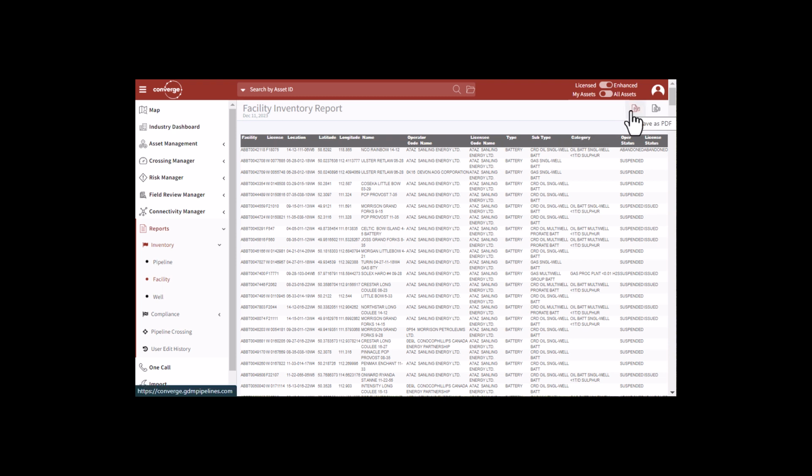Here, we could choose to download this as a PDF. Let's say this data was really clean and you just wanted to share it with your team. You could download it as a PDF, go ahead, print it right away, and use that report as you need. Alternatively, if you do have some data that you would like to filter through, make some changes, you may want to click Save as Excel. That's going to download an Excel file and you'll be able to edit that and filter the data however you need.